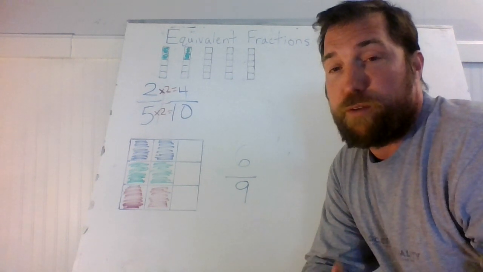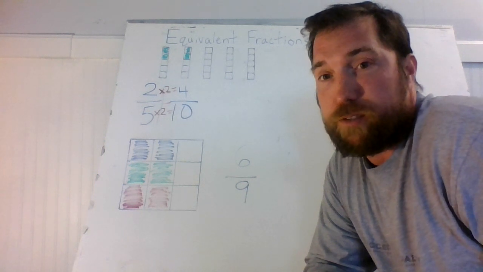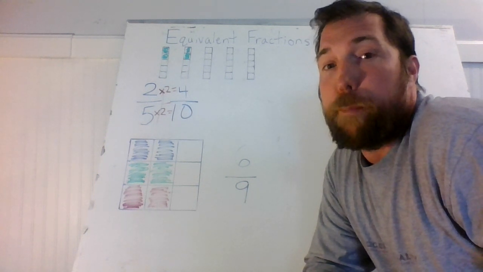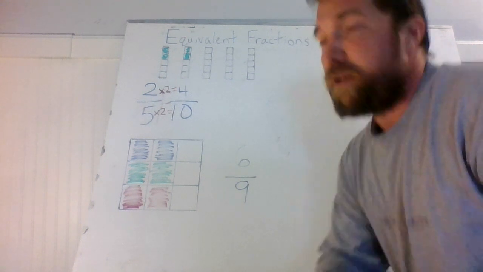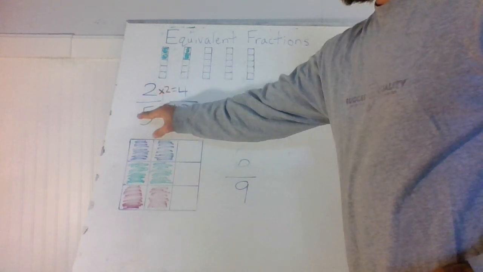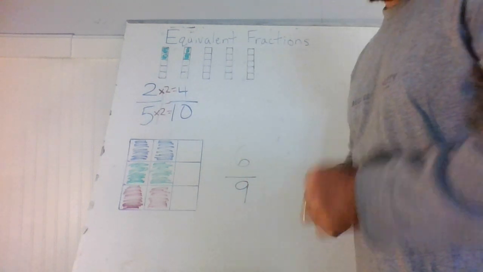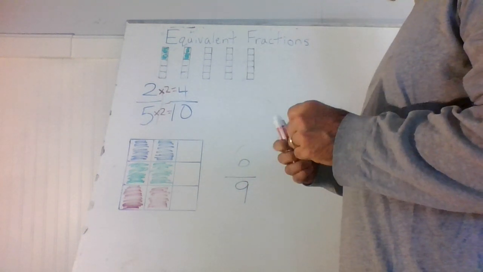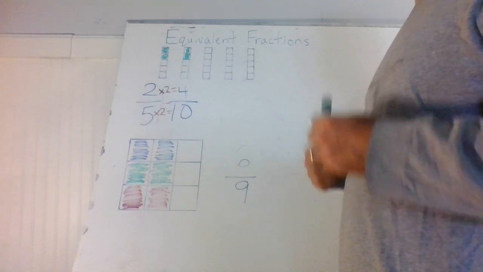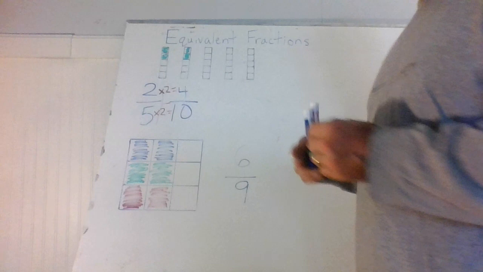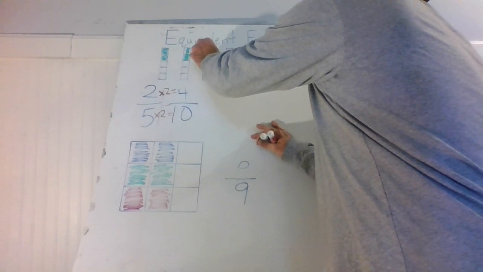Really, the 2 and the 5 have to change the same way. That's really the number one rule of equivalent fractions. Both the top and the bottom number have to change the same way. If I multiply 2 by 2, I also have to do 5 by 2. Now think about 3. For this example, it's going to be 2 times 3 and 5 times 3. Now this is the third time you've gone. You can even kind of see it with the picture.